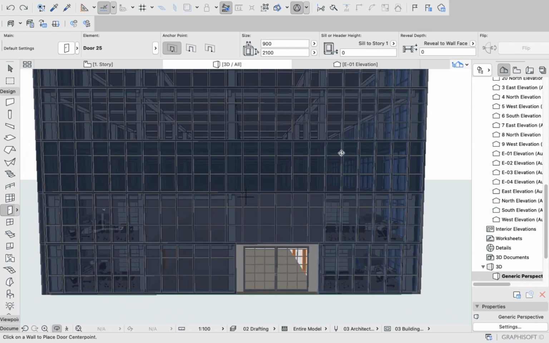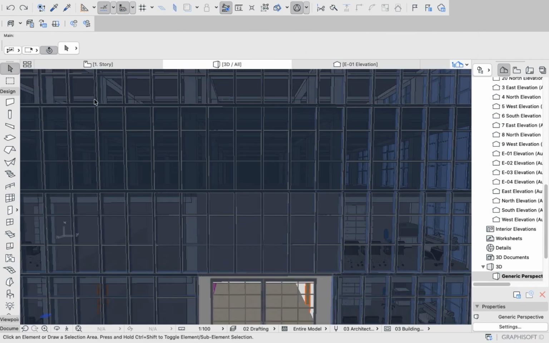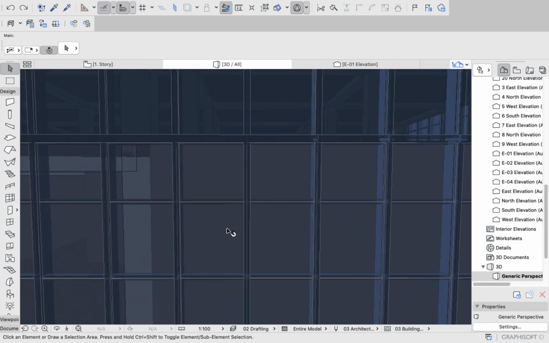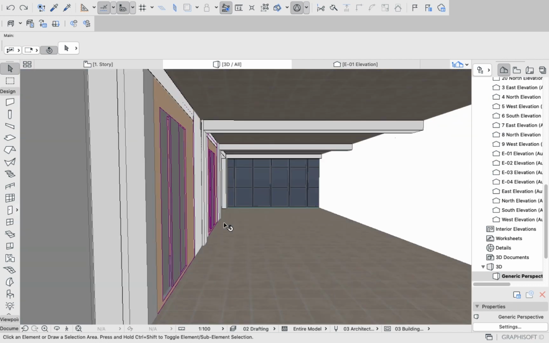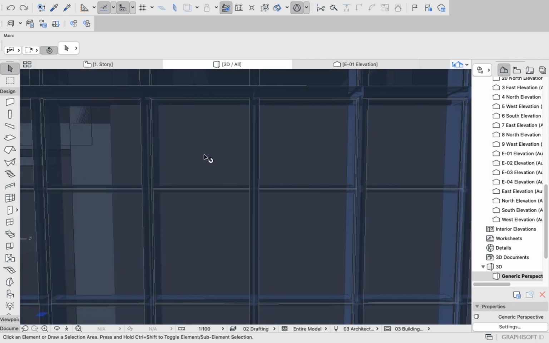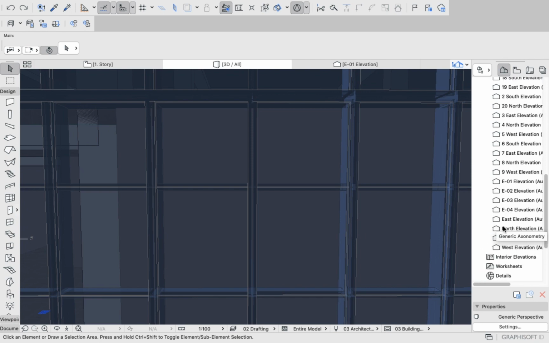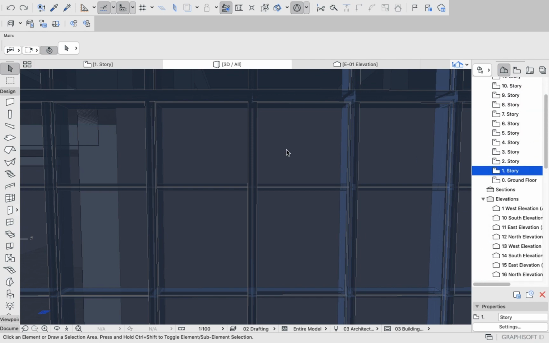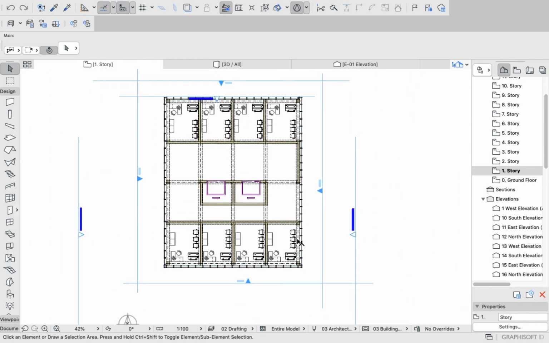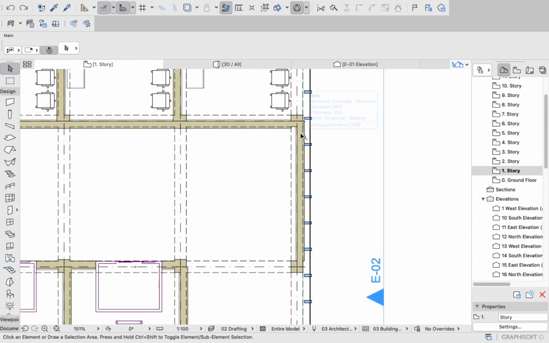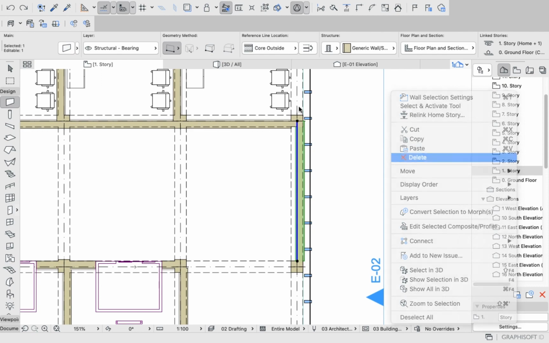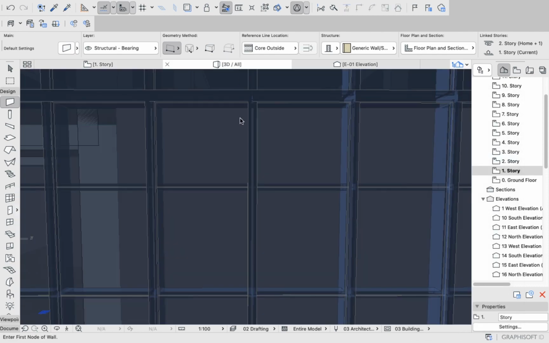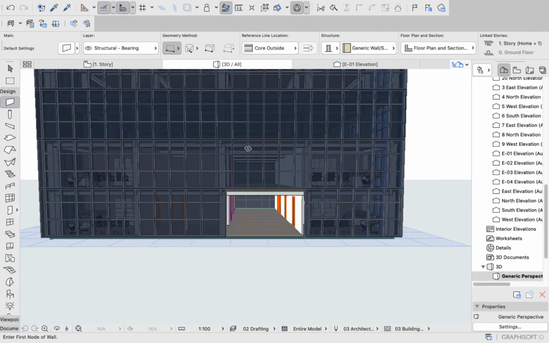So I'm just going to remove this wall. Let me remove it from 3D so that it won't interfere with the other one. First floor. This is the one I want to remove here. Yeah. This one. It's not supposed to be there. Either way.